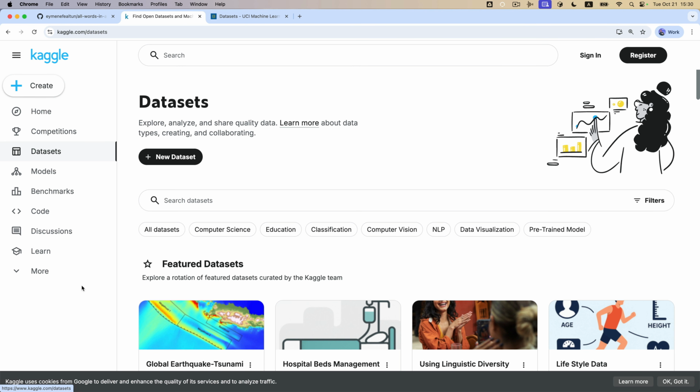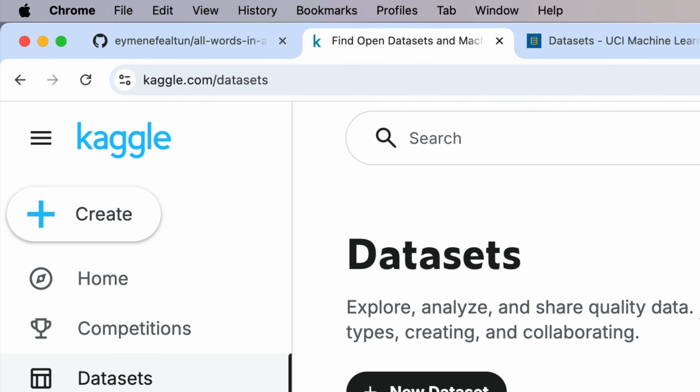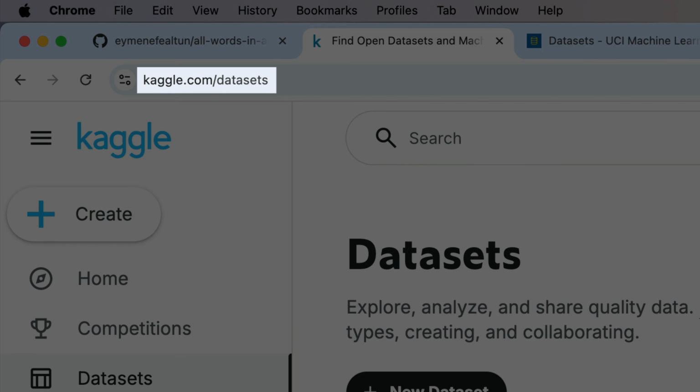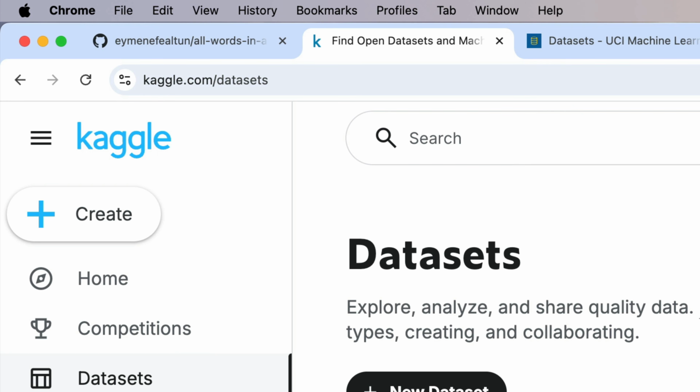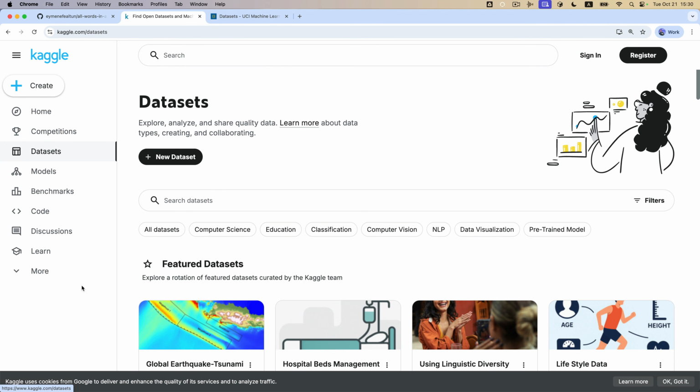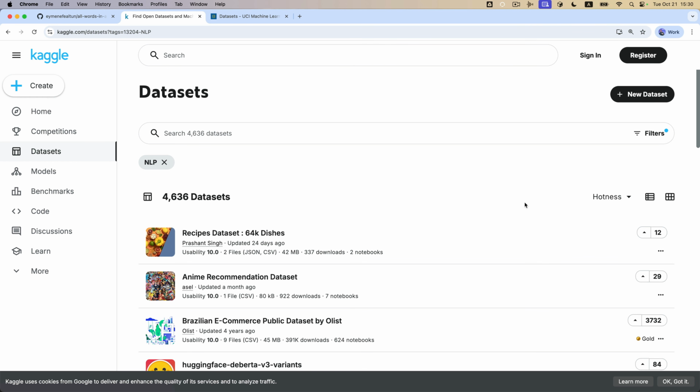You may want to have a look at other data sets that you can use for this project. One place where you can get really great text data sets is Kaggle datasets. If you pop over to kaggle.com/datasets, you can get access to a whole bunch of really cool data sets that have been provided by the community or other sources. And if we click on the tag NLP, this gives us access to all of the text data sets. You can already see some pretty interesting data sets from the top ones, things like a recipes data set, which is obviously something that could definitely be used for an agentic application.